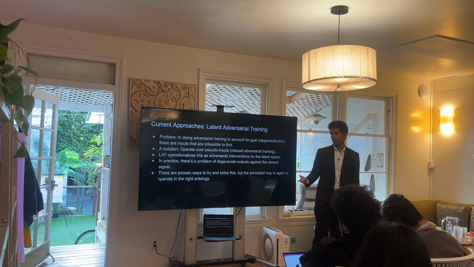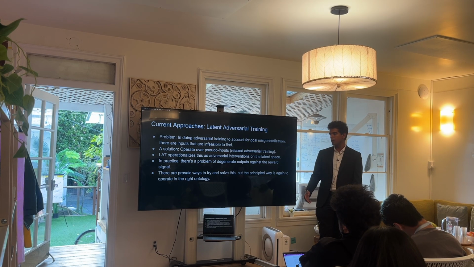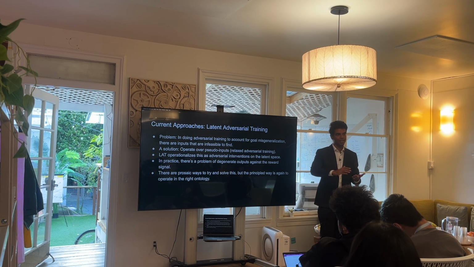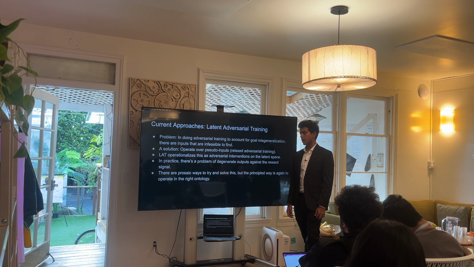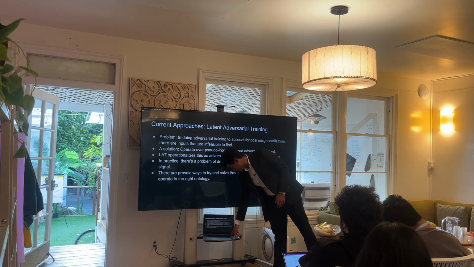But the principled way to solve this would be to figure out how you make edits such that your edits directly map onto interesting behavior from the model. And that also comes around to what is the right ontology to operate in, and how do you figure out how to translate the things you care about into the model's ontology. This is a common recurring theme that will come around later again.